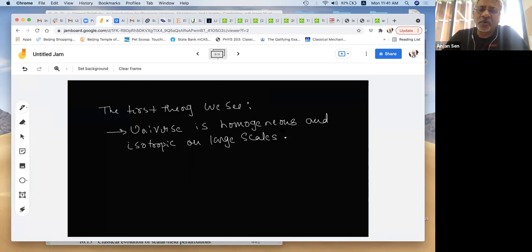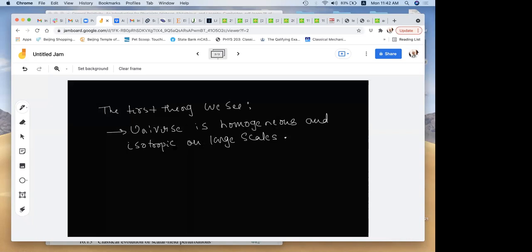So what we call homogeneity and isotropy is basically the fact that the space part of the universe is homogeneous and isotropic. And what does it mean when I say it is homogeneous? That means there is a kind of translational symmetry. I go from one location to another location, and in that sense, the universe remains the same in different space locations. Fine. The only thing is that with time things change. Fine. And when I say isotropy, that means there is independence of direction. Whatever direction I look at, the universe looks roughly the same. Fine. So that's what is meant by homogeneity and isotropy.